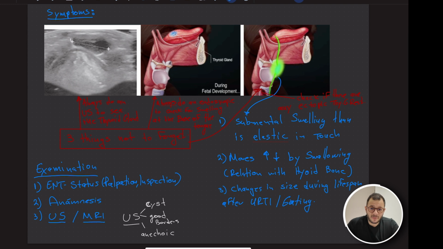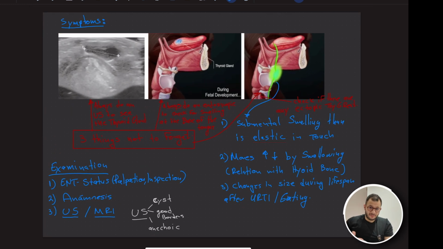The tissue at the base of the tongue tends to swell a lot, and the patient then has a foreign body sensation in the neck. They are not able to swallow so well. They have dysphagia. Then we'll need to check if there are any ectopic thyroid gland rests along the path of the migration of the tissue.